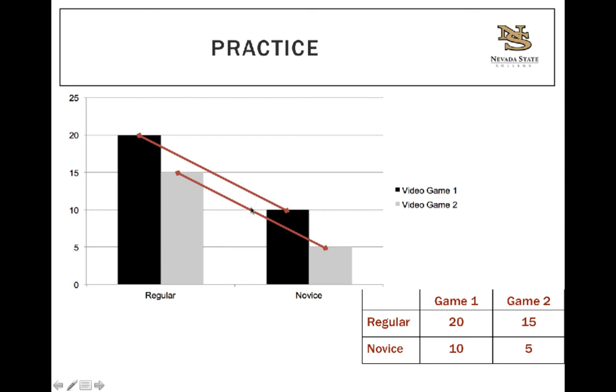So you can see that these lines are basically moving in parallel, right? So they are not going to touch. Even if we extend them far, far, far, they're not going to touch. They're parallel, which means that the interaction is not significant. So we cannot reject the null for the interaction. So it looks like any differences that we found between video game 1 and video game 2 do not depend on the type of player that's rating the game. All right, and so in this case we have two main effects and no interaction for these data.